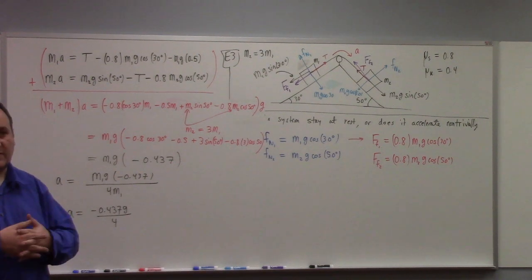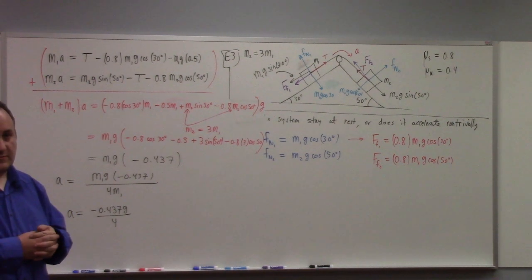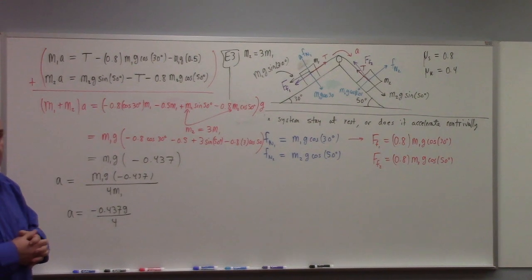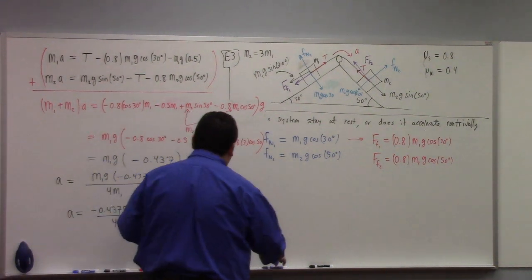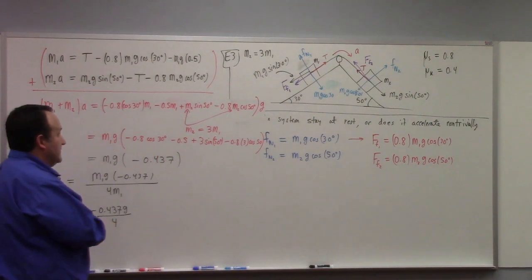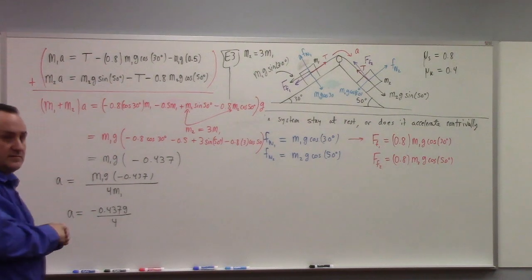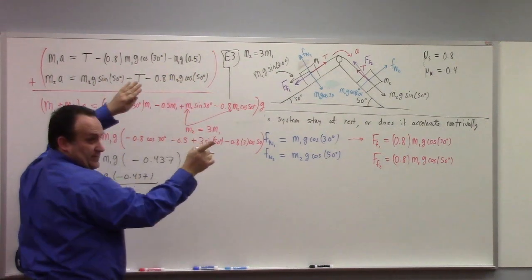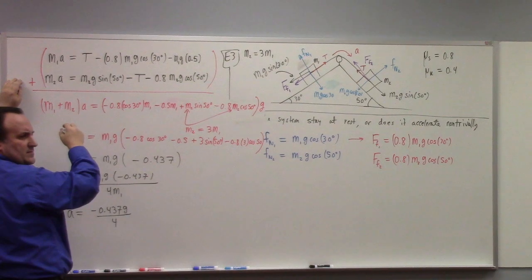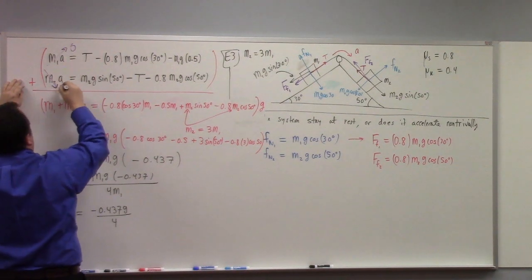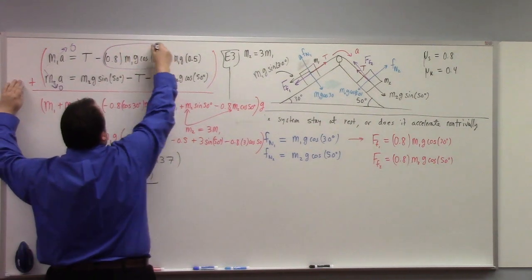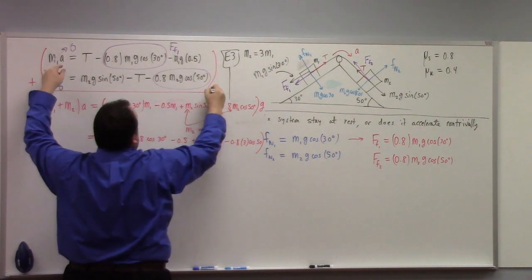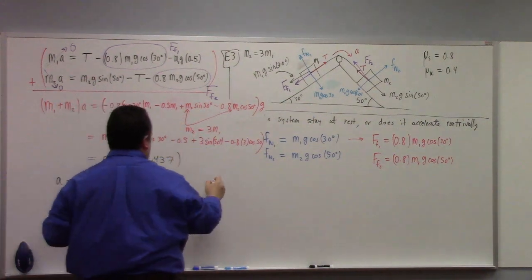Now, if you then ask the follow-up question, what is the force of friction keeping this motionless? How would you figure that out? Okay, great. So what equations will we solve to figure out the force of friction necessary to keep this motionless? Exactly, same equations. We put the left-hand side zero. Caleb was saying put these to zero. And Sam is telling us to put this here and this here, instead of maxing it out, and just say that's the force of friction on 1, and this is the force of friction on 2. And I think we'll just be up against this system of equations.